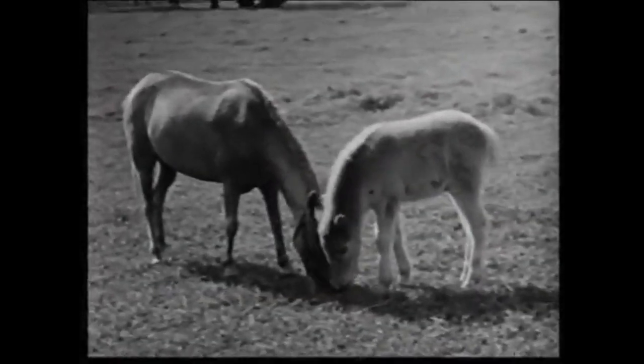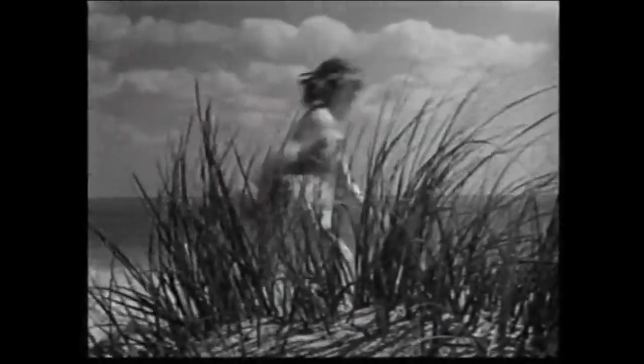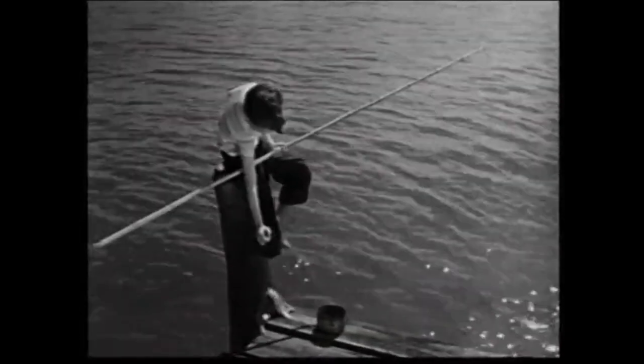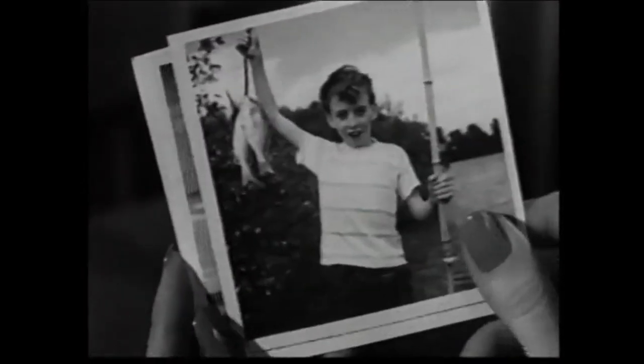Now come the days of warm, bright sun. Carefree, happy days. These are days to enjoy again — days to save in pictures. There'll be times like this in another year, but they won't be quite the same. For a little girl meets a dancing wave for the first time only once. And a proud young man brings his own catch home for the first time only once. A boy meets a girl on a summer day for the first time only once. These are the days of family loves — days to save in pictures. Plan now to save your good times in pictures. Ask for Kodak film in the familiar Kodak box.